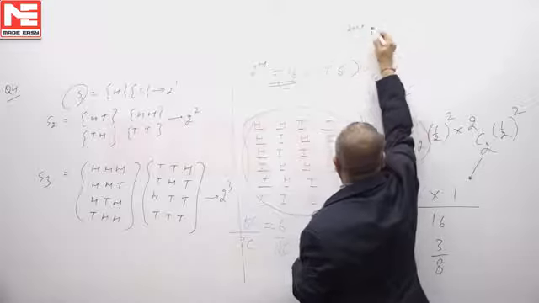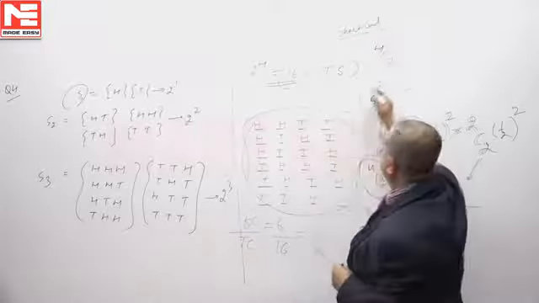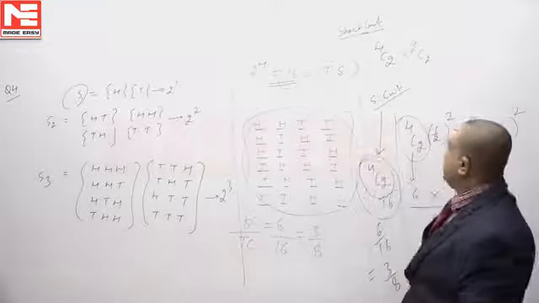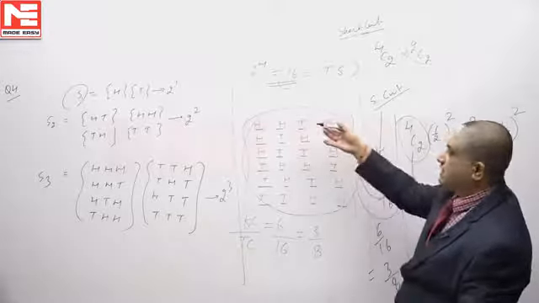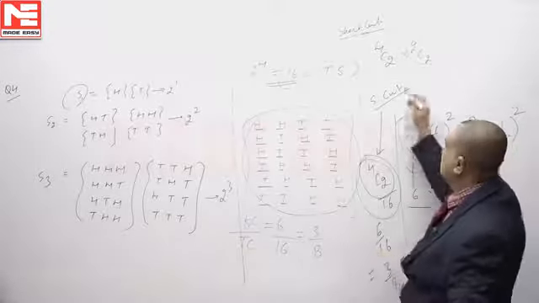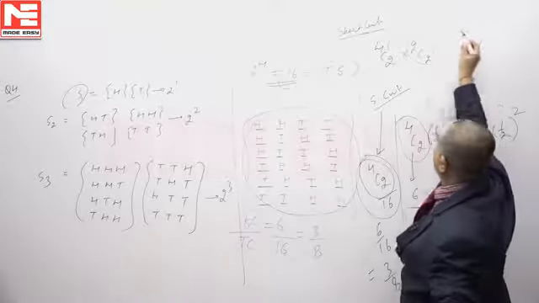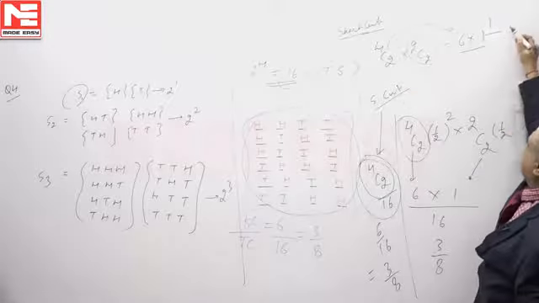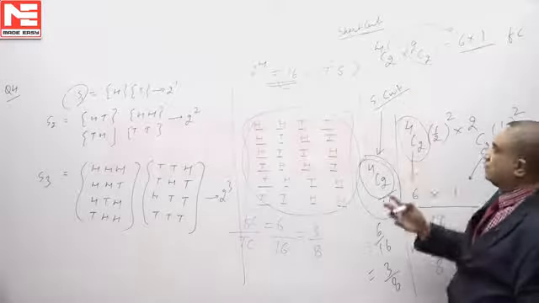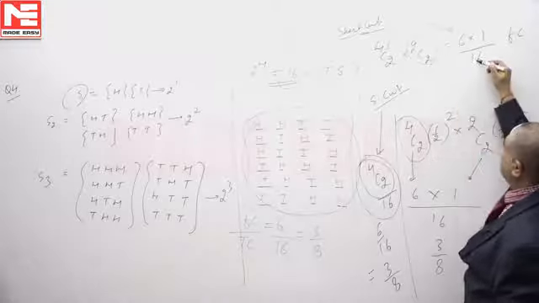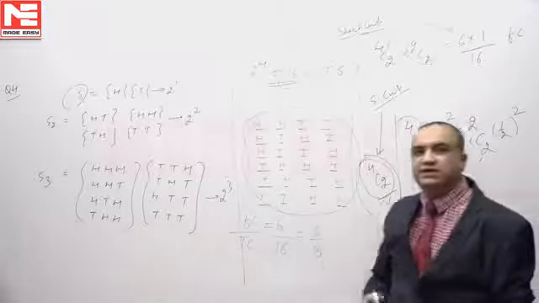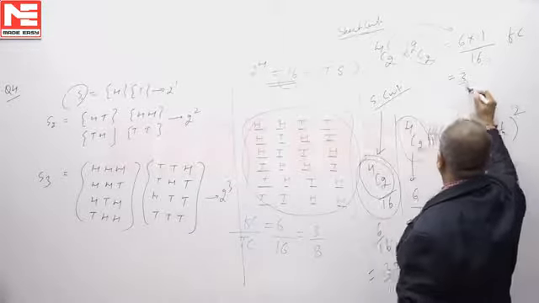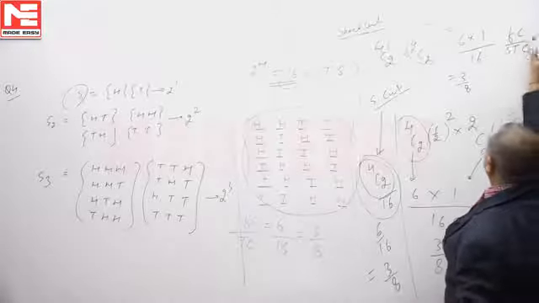We have selected 2 chances which will result in a head, and there is no need of selecting the tails, because once we have selected 2 heads, necessarily the other 2 have to be tails. 4C2 is basically 6 and 2C2 is 1, and these are the favorable chances. Out of 4, 2 should result in a head, and total chances are 16. The sample space will have 16 outcomes, so it is 6 upon 16 or 3 by 8. Favorable chances upon total chances.